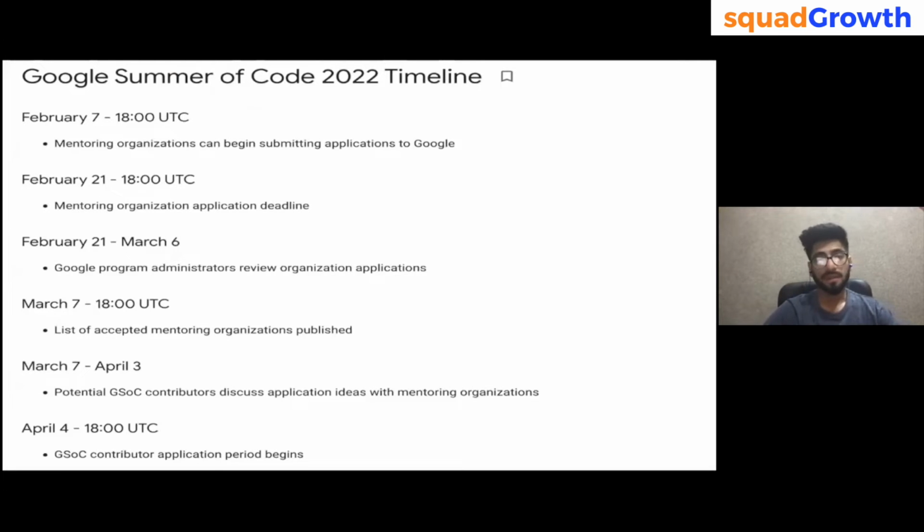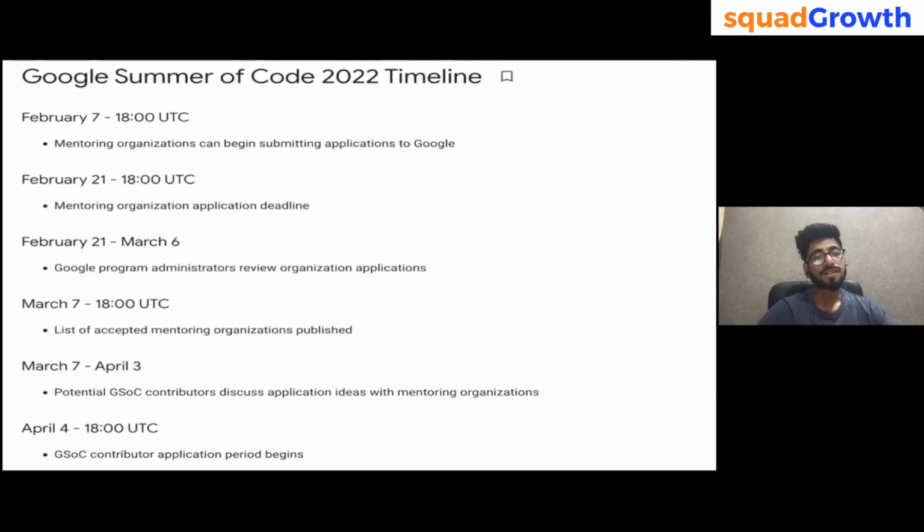In December 2021, Google announced they were going to do this program again in 2022 as well. It's not the case that they do the program every year. They decide at the end of the year whether they are going to do this program again or not. So they decided to do it again in December 2021, and then they gave a timeline for the Google Summer of Code program in 2022.